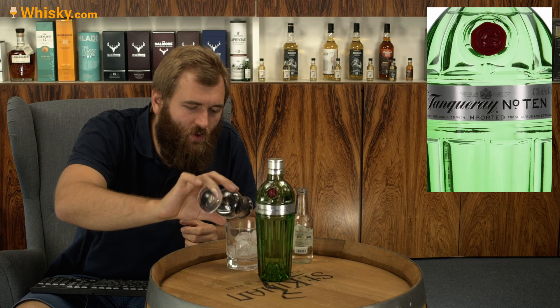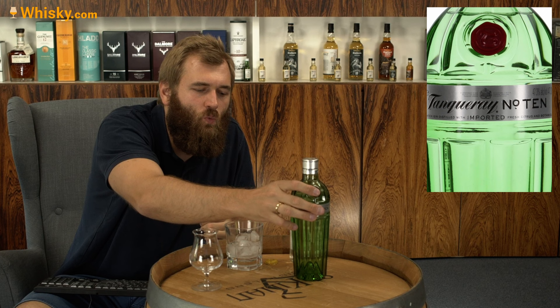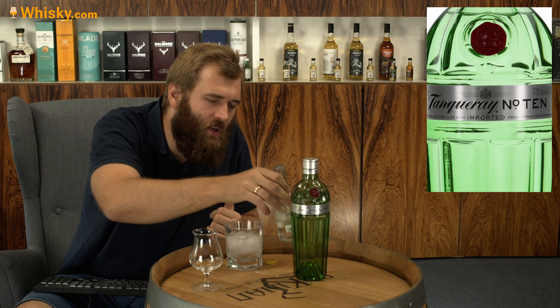What do you expect when you have a gin with a recipe from 1830? What I do like about classical gins is that they do very well in a gin and tonic — within the gin and tonic you have to have a very strong flavor of juniper, and that's just what you need. You have the sweetness, a little bit of bitterness, the fizziness, the freshness of the tonic combined with a lot of juniper from the Tanqueray Number 10, and that works really well. It's just very nice, very refreshing — a perfect drink for a summer day.